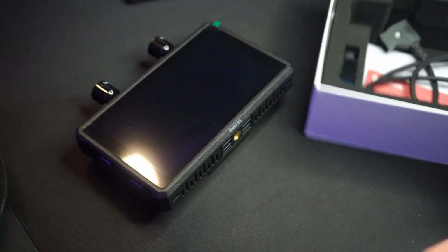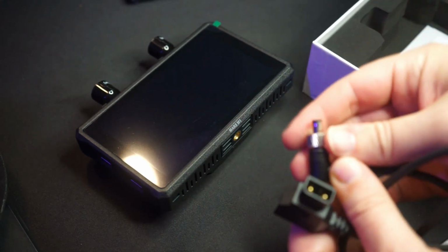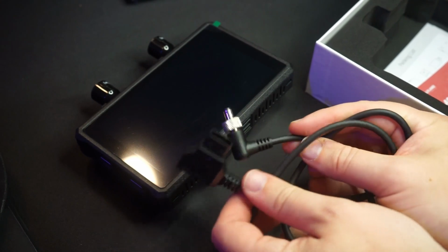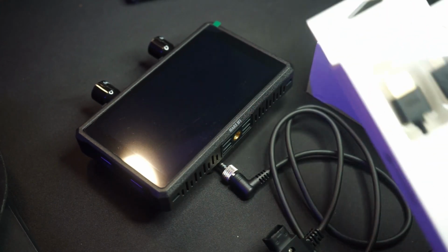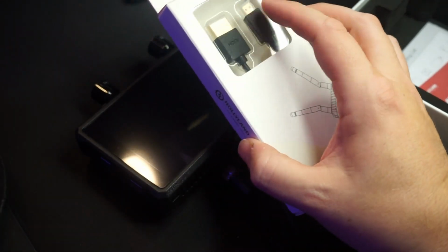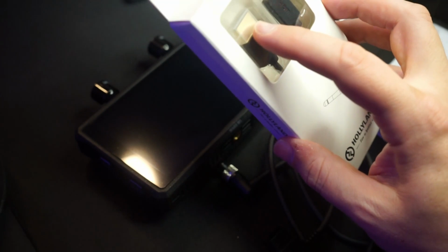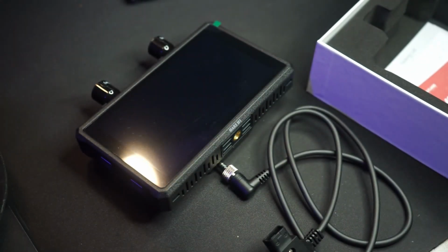So we've got initially the unit itself, and you'll also find inside the box there'll be some type of power connection. So you've got a DC in voltage cable here going to the plug. Obviously, just make sure you get the right one for wherever you are in the world. But I have also been very kindly sent by Hollyland a USB to micro USB connection, just because the camera that I probably will use it on more will have that connection. You may already have these cables anyway, but it's just a simple standard HDMI to a micro HDMI is what I've got. You can get micro, minis and standard sizes, all different sizes there. That's just the one that I've got for my camera.